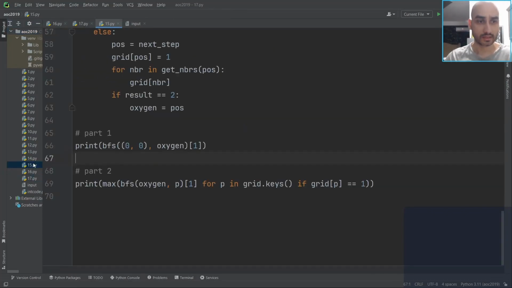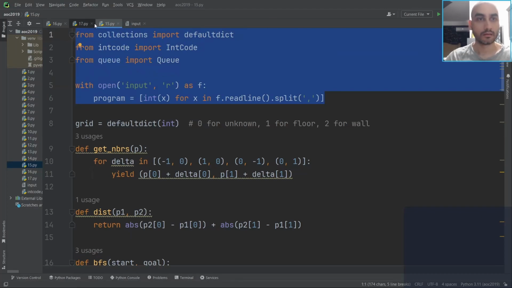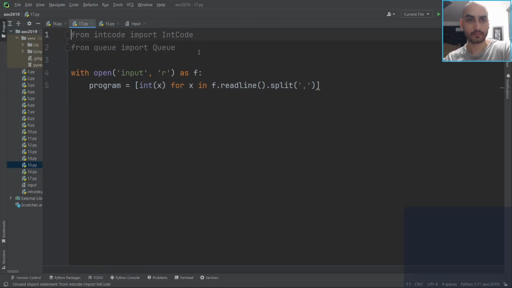Let me copy some of this code from earlier, and we'll just use the Intcode computer for now.